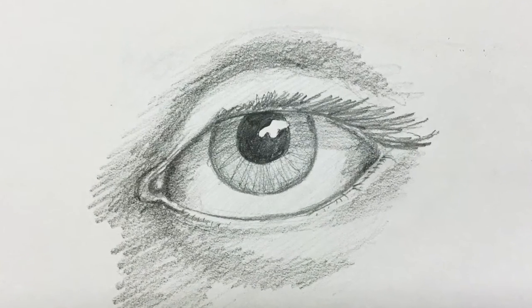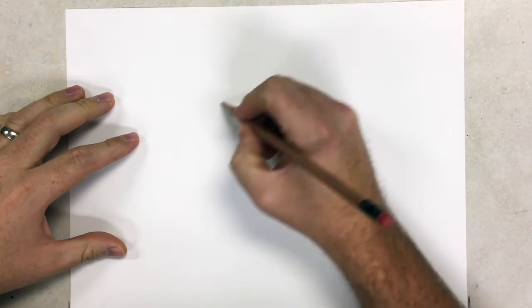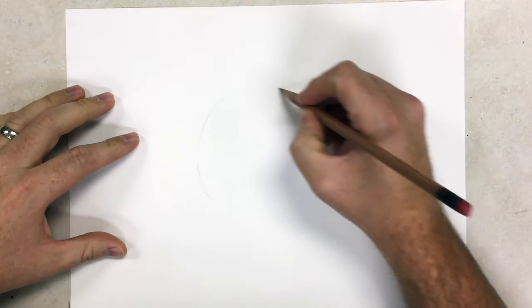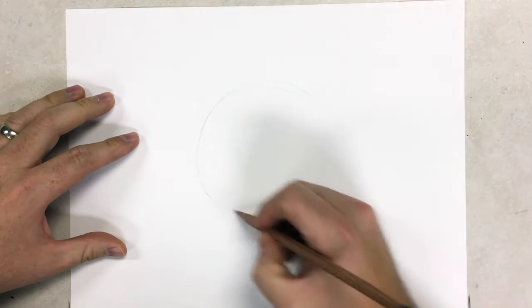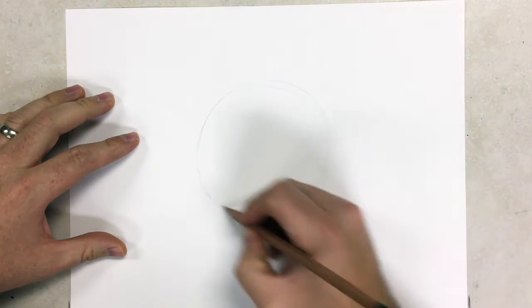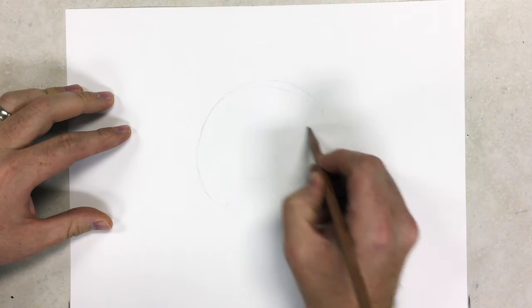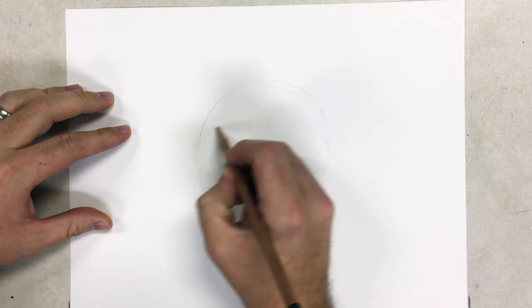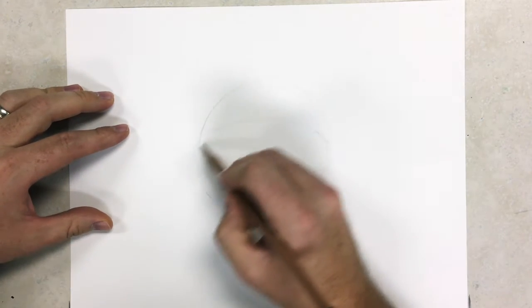This is just a fun eye drawing. A lot of students like to draw eyes, so I thought I'd make a quick tutorial about 10 minutes long here that you could follow along with if you like during a free time activity perhaps. And it starts with a general circle because we start with structure. And then inside the confines of that circle, you want to make generally an even oval.